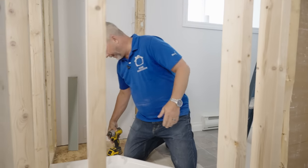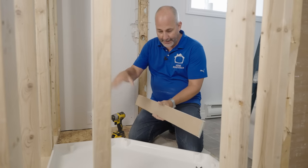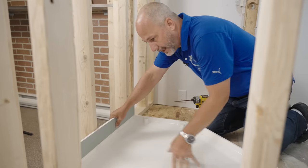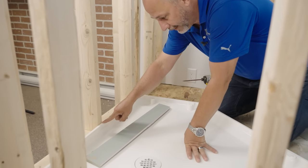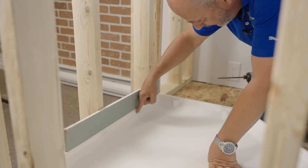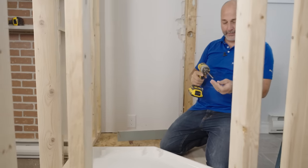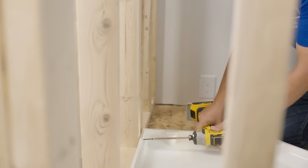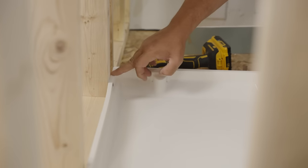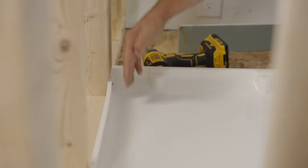We're going to finish the walls here with drywall. I want to talk about this integrated tile flange for a minute. In most cases, half-inch drywall is going to be up against a three-eighths flange. Over top of that when you're finishing, you're going to get a polystyrene wall that goes all the way down to this point, installed with adhesive. To guarantee no problems, we want to secure this to the studs with self-drilling screws — and this will be flush with the polystyrene base so when you bring the wall panel down, everything is going to be fine.